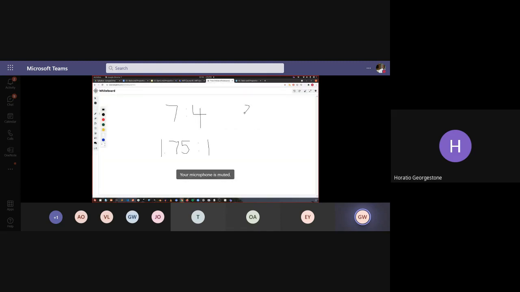Okay, so in this example, 7 to 4 is going to be pretty similar to the one that I just did. So we want to divide both sides by 4. 7 divided by 4 is 1.75, because it's 7/4, 7 quarters, 1 and 3/4. So it's 1.75 to 1. The next one, 35 to 8. So we want to divide both numbers by 8. 35 divided by 8 is 4.375 to, and then 8 divided by 8 is 1.